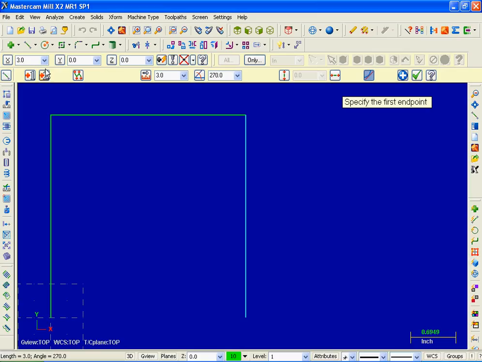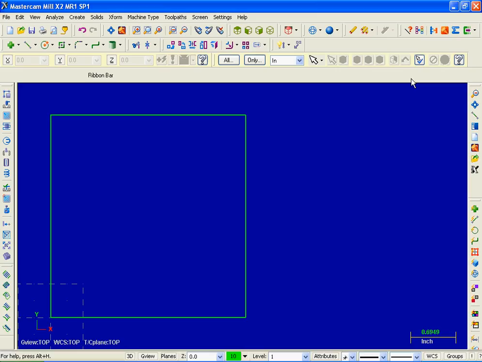Specify the first endpoint. So I'm going to move down. There's my visual cue for endpoint. I'm going to pick on this point. Got it. I'm going to move up into the X value. I'm going to input 0. Hit the tab key. 0 one more time. Hit the tab key. Nothing to change in the Z, and hit the tab key. And there it is. Looks great. I'm going to move up to the ribbon bar and click on apply. We're done here. I'm just going to move over to the right and click on the OK.